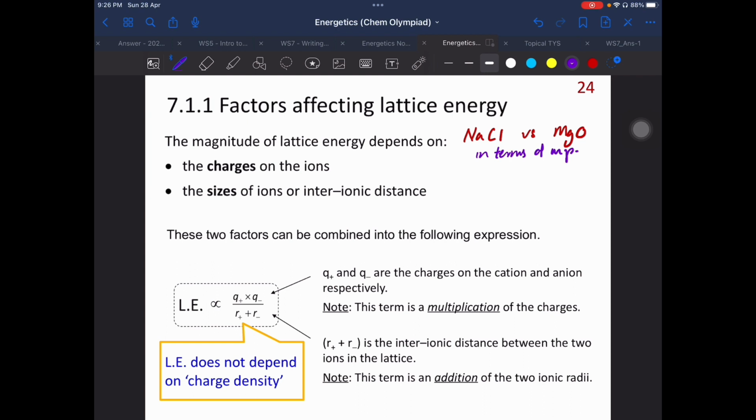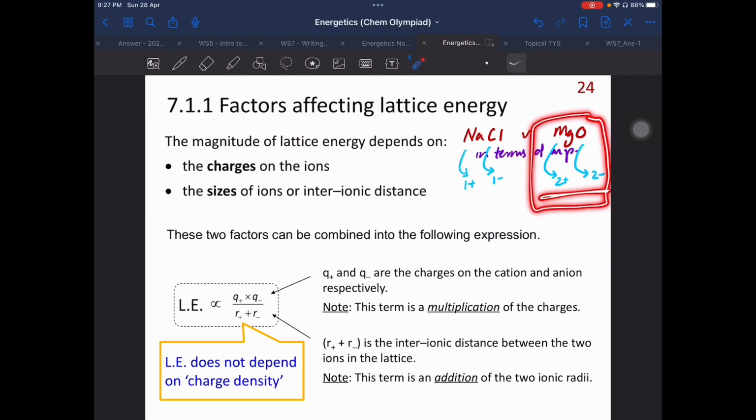Right. So if you recall such questions that you may have come across when you were studying ionic bonding, you may remember that in sodium you have a 1 plus charge and chloride is a 1 minus charge. In magnesium you have a 2 plus charge, and oxide you have a 2 minus charge. And that's why we say that, because the charges here are 2 plus and 2 minus, whereas the charges here are 1 plus and 1 minus, therefore the ionic bond over here is stronger, and the melting point and boiling point over here are higher. So you may recall something like that you have come across.